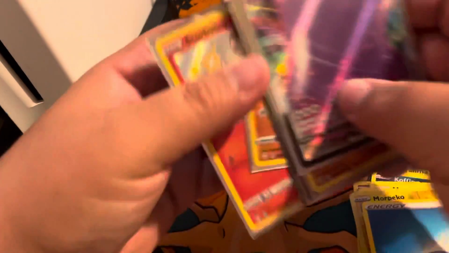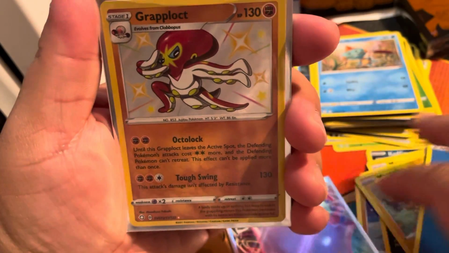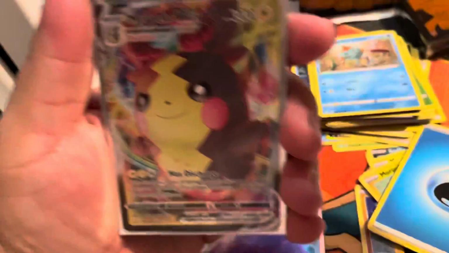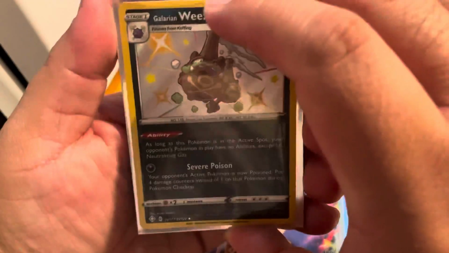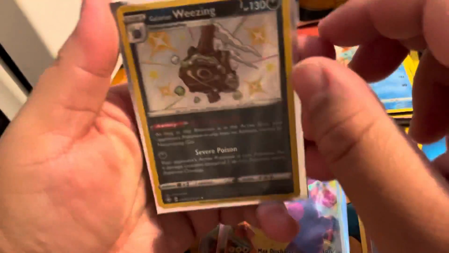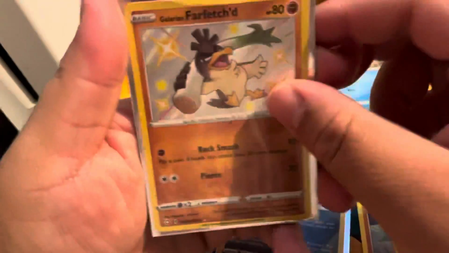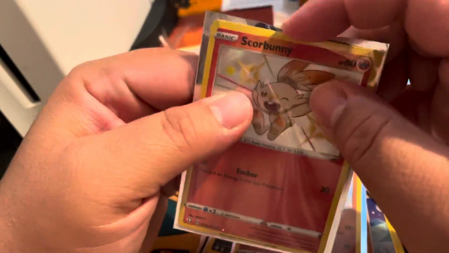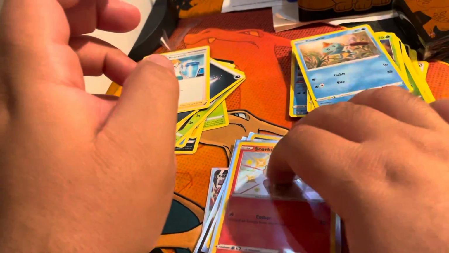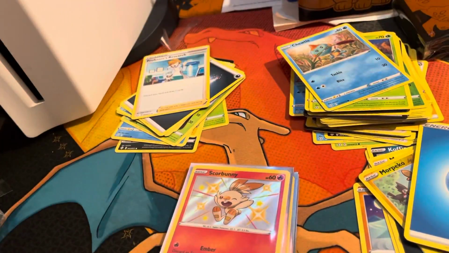Let's see what we got here. We got the Ditto VMAX, Grapploct, baby shiny, Morpeko VMAX. I think it's more Pecco, but people, you know, say I like Pico better, so I'm gonna say that. Galarian Weezing, baby. Galarian Farfetch'd. And a Scorbunny baby shiny. Wow. What a 10. And plus the promo as well. Wow. What a great 10.